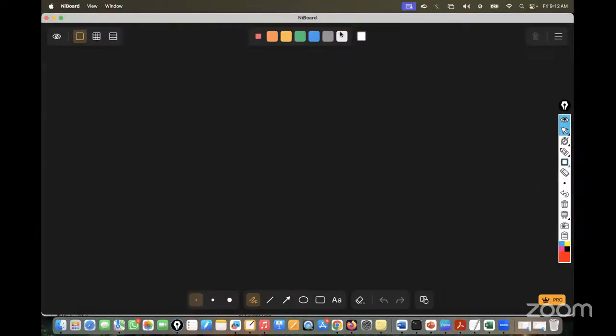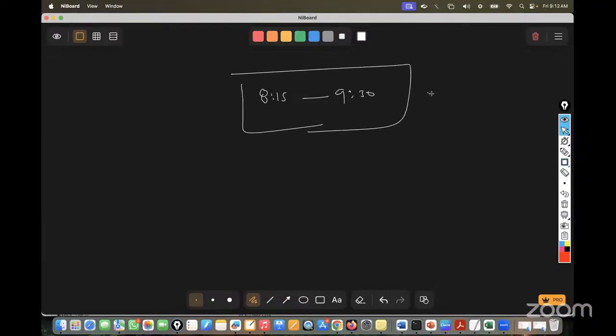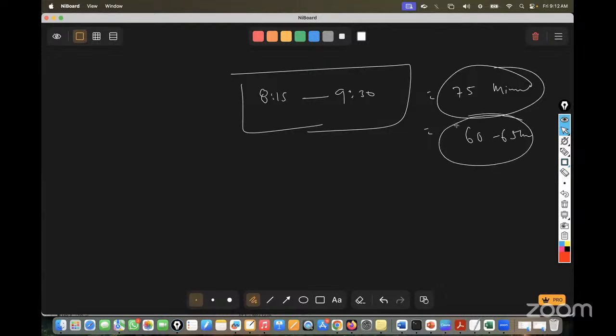So we'll keep a slot in this way: 8:15 to 9:30. So this is the slot. It's going to be 75 minutes total, but we'll try to complete in 60 to 65 minutes. And if you have any questions or doubts, we'll take 10 minutes extra, the rest can drop off. Generally, the lecture will try to finish in just 60 to 65 minutes daily. So if you have to go to office or have some personal work, it is not going to be affected. And it is going to happen Monday to Friday.